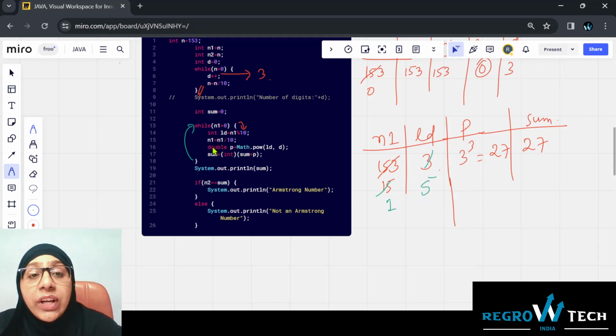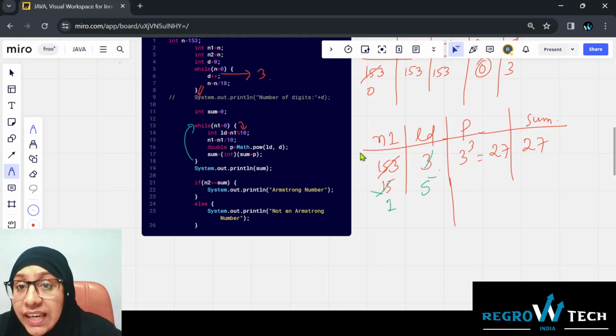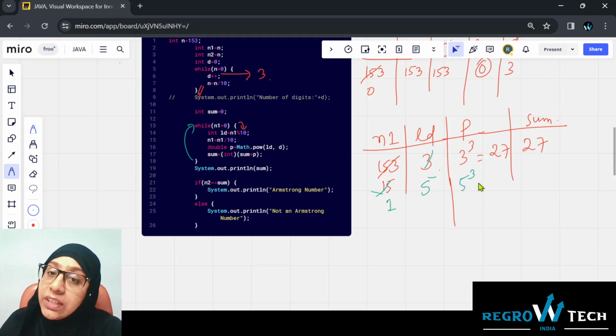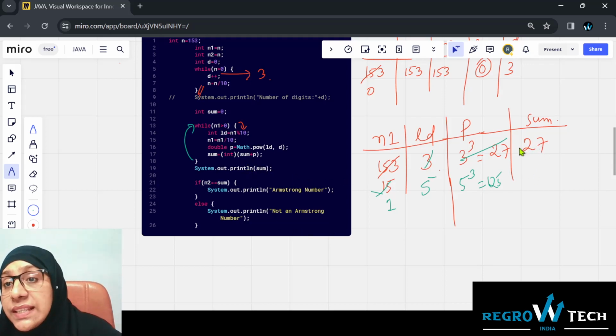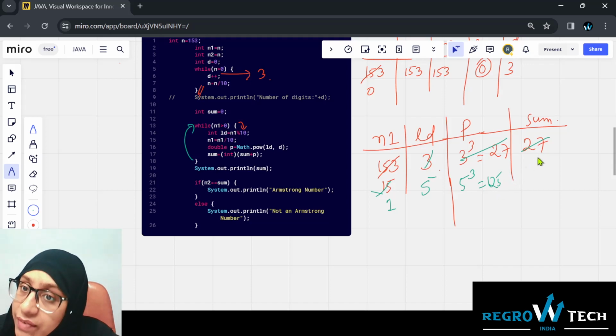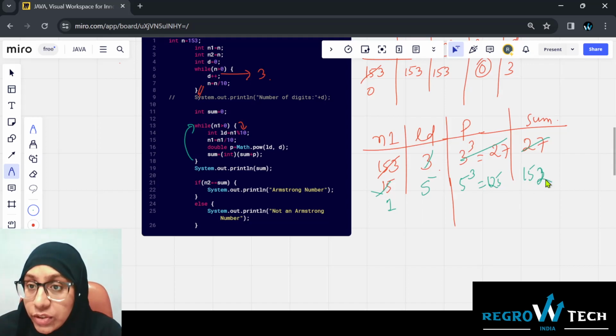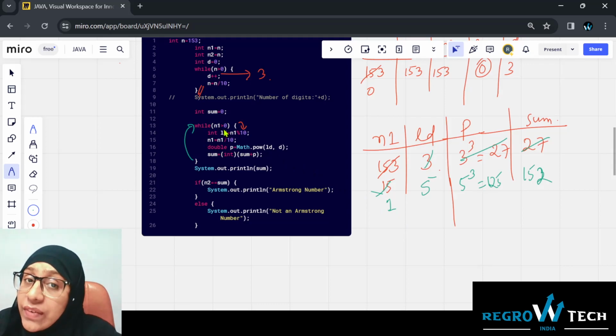So here what we are going to do is we are again going to calculate P. P now will become LD, LD has 5 to the power of 3. So 5 to the power of 3, we will get 125. Okay, so now the new value of P is 125. Sum is equals to sum plus P. So sum will become 27 was there, sum plus P now is 125, 27 plus 125, 152 you will get, sorry, 152, okay. Next, it will go back on the top, it will check n1 is greater than 0.